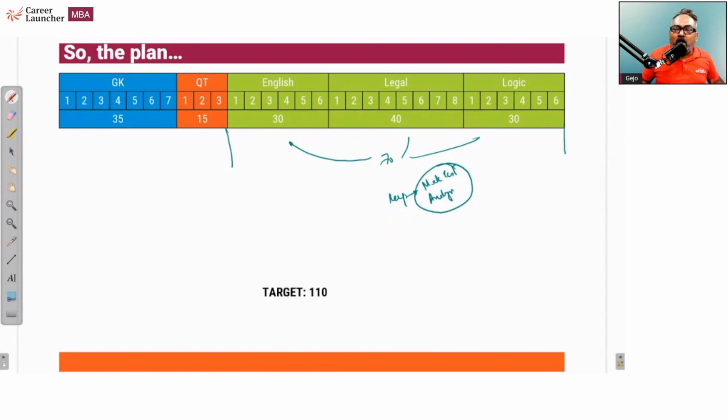Don't unnecessarily pick up 100 passages and keep solving. You may have a drop in legal. Let's say, for example, in one particular mock, your scores have dropped. Don't just suddenly say, I have to now solve 100 logical reasoning sets. No need. Analyze why it has dropped. Maybe the passage was tough, right? Your increase in score when it comes to logic or legal English is to become a better, sensible, in-control test taker. My suggestion would be that you ensure this is working because GK is knowledge based, ladies and gentlemen.